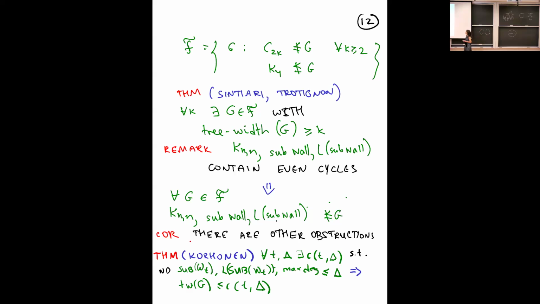For example, they conjectured that if you bound the degree of the host graph and you forbid these basic abstractions, then the trivet is bounded. That's true. That was proved by Korhonen. And I'll try to later say a couple of other fixes that they proposed, which were all true. So they really understood how it works. You know, the whole thing is false, but any of the following will fix it. So I hope I'll get to it.